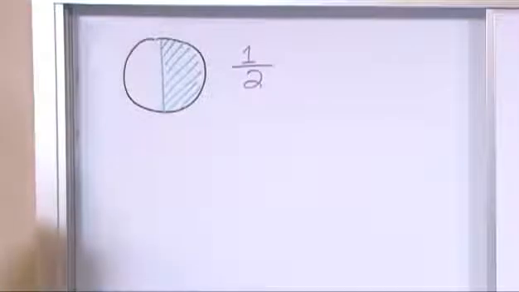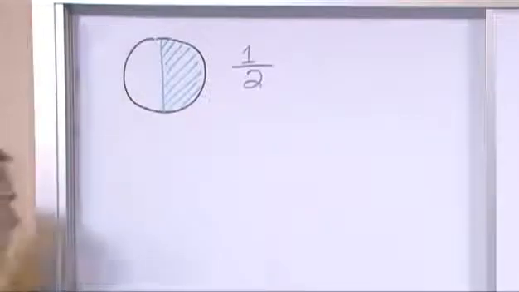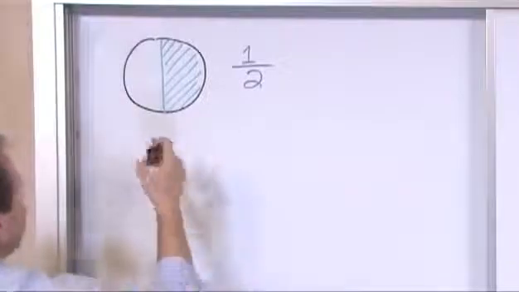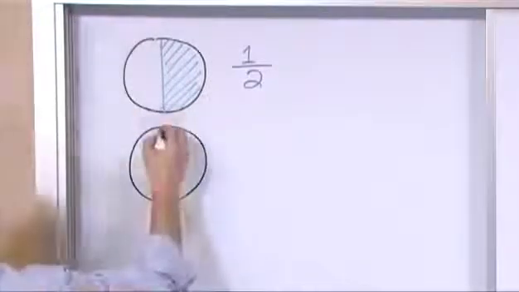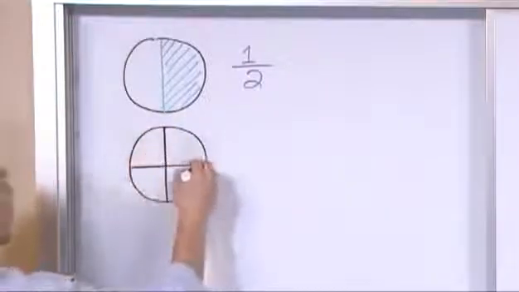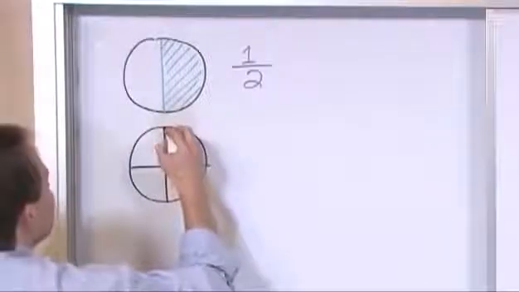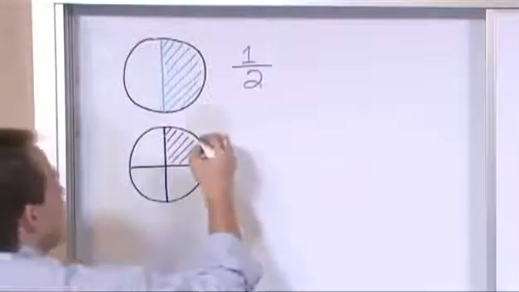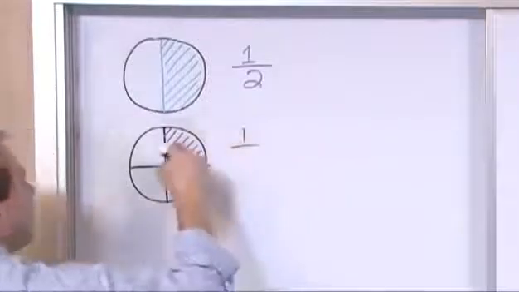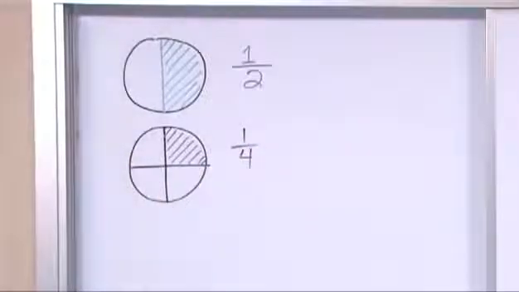All right? So the fraction that you write is going to be completely dependent upon how you chop the thing up and how many pieces you actually have. So if we take this pizza, instead of cutting it like we said a second ago, we cut it into 4 pieces like this, and I only give 1 piece away to my friend, then I'm going to have 1 piece out of 1, 2, 3, 4 pieces. So I'm going to have 1/4 of a pizza.